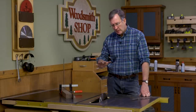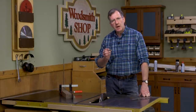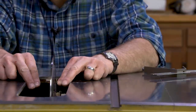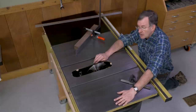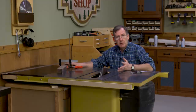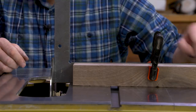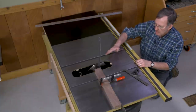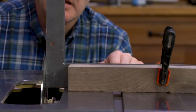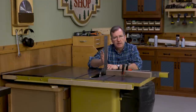All table saws tilt back and forth, and there'll be a bolt underneath in the mechanism of your saw which you can adjust. The way to check the blade to make sure it is a true 90 degrees is not to reference off the throat insert plate, but to reference off the cast iron top of your table saw. To do that, I'm going to use a framing square — for convenience, I've clamped it to a block of wood. I'm referencing off the top itself, and with the framing square clamped to the block, it's very easy to make fine adjustments and get that blade exactly 90.